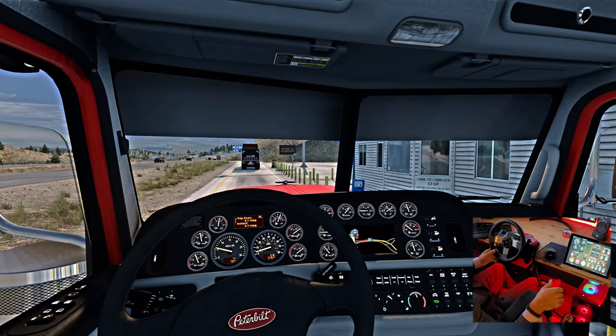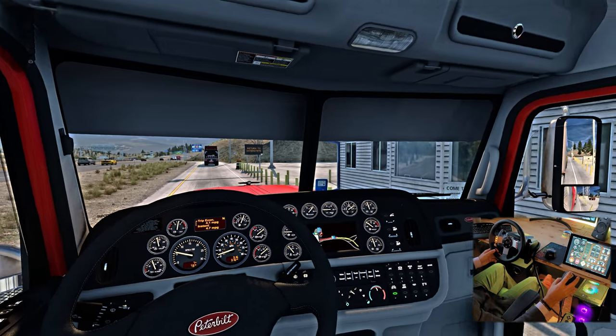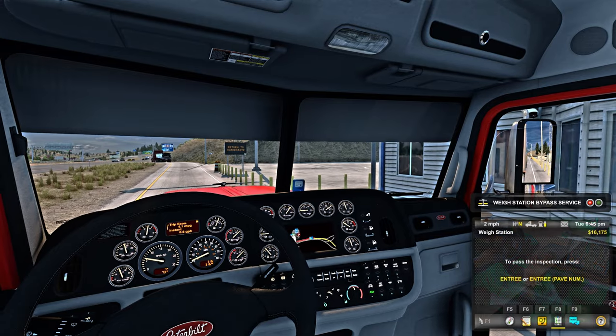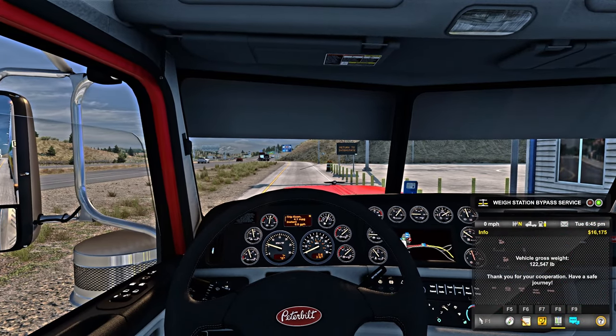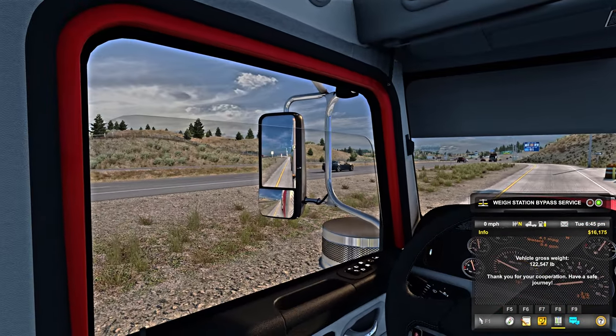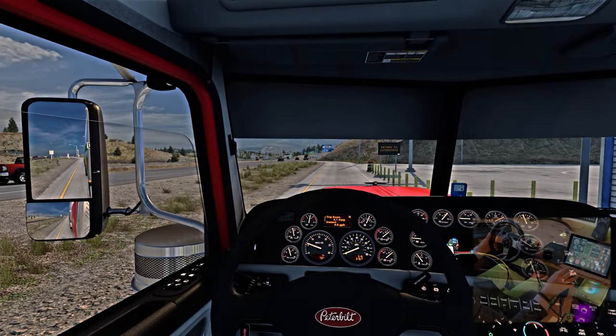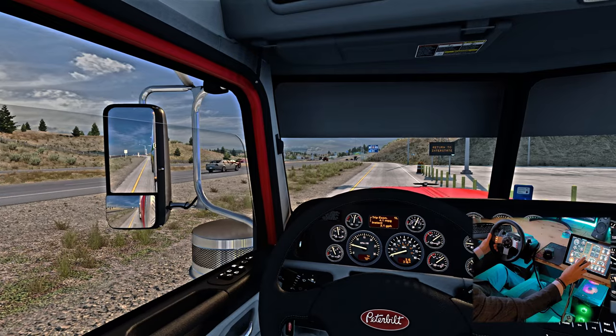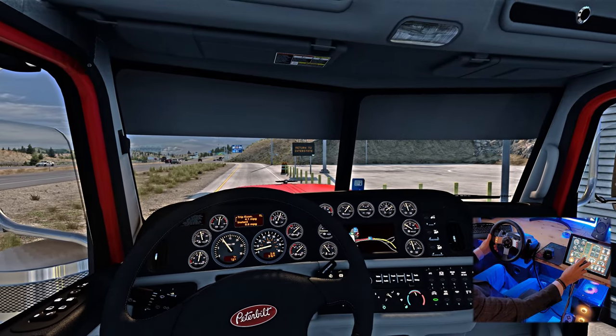If you want to guess how much we weigh, now is the time to do it. So let's check it out, how much we weigh. 122,000 pounds. Pretty heavy, but we got a strong engine, so we can go on first gear and it's okay.